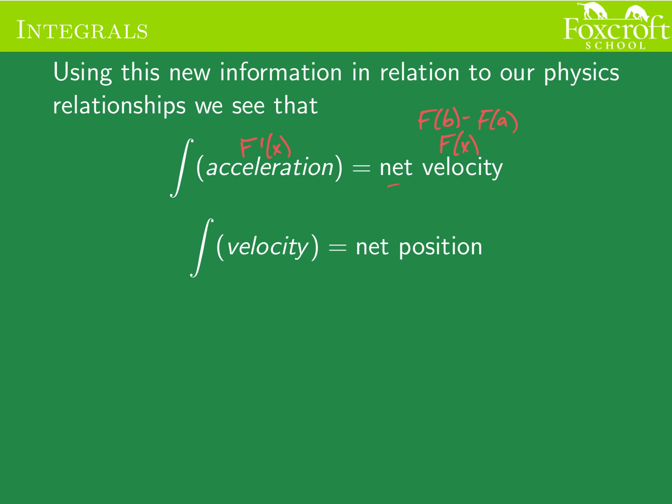Same thing, if I take the integral of velocity, I go backwards a step from my relationship, and that gets me to position. So if I take the integral of velocity, that's going to give me position. Another way of thinking about this: the area under a velocity function is how far you've gone. That's the reason we care about these areas, because it allows us to go backwards from these things that we were doing the other direction with derivatives. If I take the derivative of position, I get velocity. If I take the integral of velocity, I get position. It allows us to go both ways. So if I have these pieces of information, I can go backwards to the other piece.